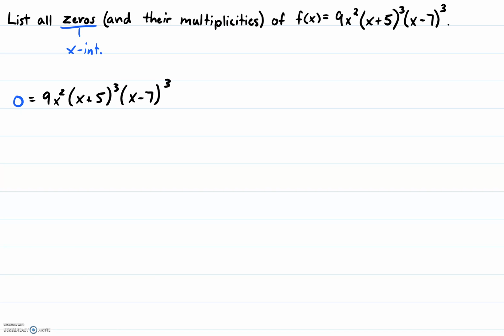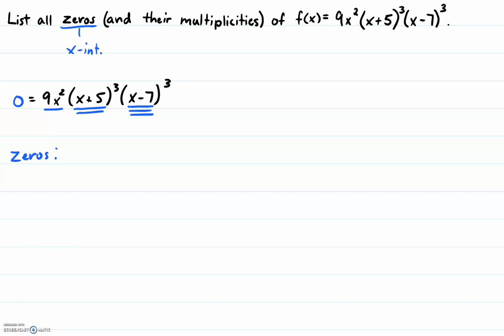Now this polynomial function is already factored on the right hand side, so we just have a bunch of things being multiplied together being equal to 0. So we can take advantage of the zero product principle or property, and we can set each of these factors separately equal to 0, and that's going to be all of our zeros, or our x-intercepts. And so finding our zeros, we're just going to set those equal to 0.